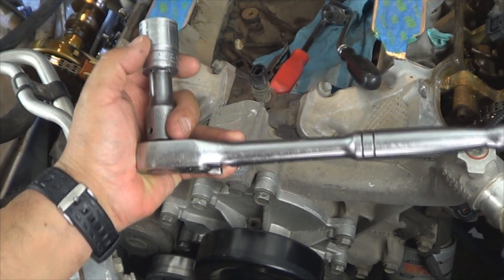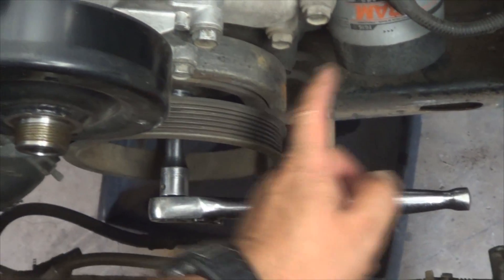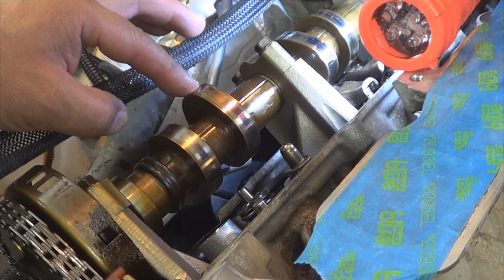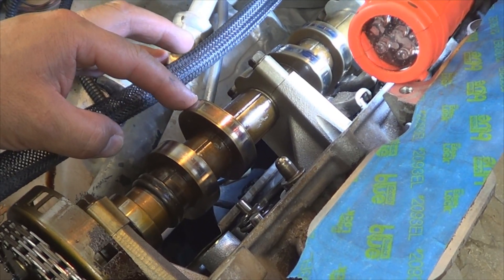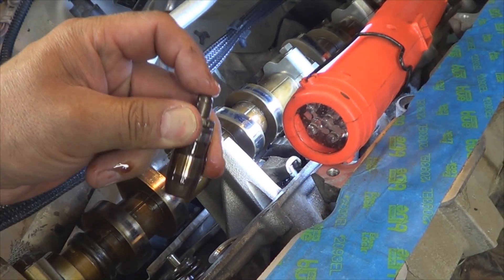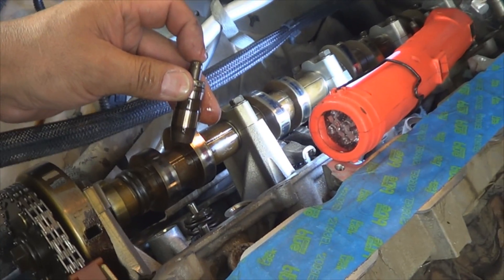To rotate this engine, use a 13/16 socket on the crankshaft center bolt and rotate the engine by turning the handle clockwise — don't do it counterclockwise. It has to be clockwise, in the normal rotation of the engine, so you don't create too much slack on the chains. Also, if you can place each lobe on the camshaft all the way up when removing the rocker arms, that's going to make it even easier, and it ensures the piston is not halfway up or halfway down — which could still give you a possibility of damaging the valve when you're trying to compress it. The next lifter is nice and solid, so it's good. This engine didn't really make noises so I know they're good, but I'm still going to inspect them all. Just continue doing that with all of them.